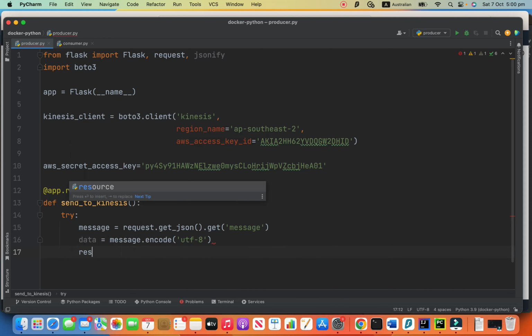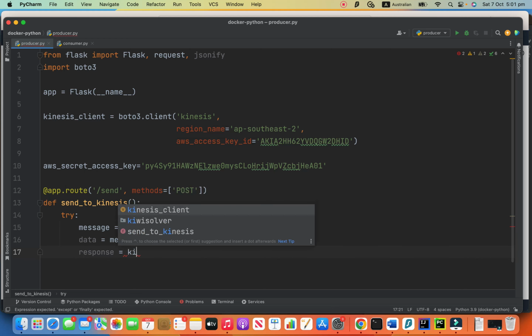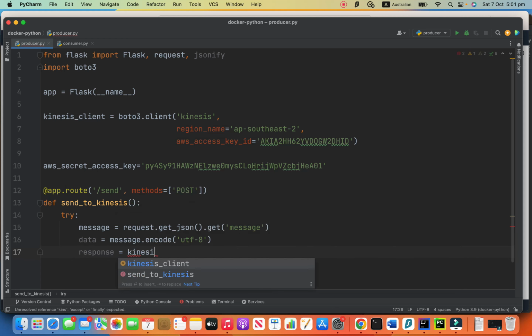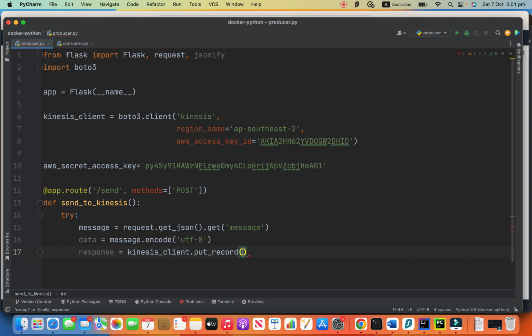So we say response equals kinesis_client.put_record. The record that we want to put has a couple of parameters. Stream name. What is the stream name? The stream name of your Kinesis: my Kinesis data stream.